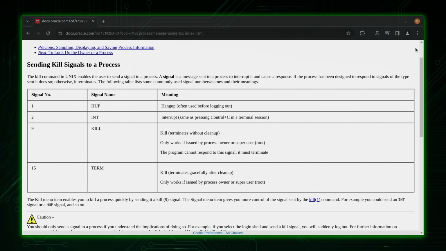Now, signal number 2 is interrupt, and that's essentially the same as holding Control and pressing C to close out of something. Probably not something you're going to use a lot, but it is something that you might need every now and then. When it comes to signal number 1, that's going to be hang up, or HUP for short. That's going to cause a process to reread its configuration file. Now, normally, the right way to have a process reread its configuration file is to use whatever built-in command exists for that purpose. For example, if you're running Apache, maybe you could run something like systemctl reload apache rather than restart apache. Reload reloads the configuration file, but it doesn't cause the process to stop.